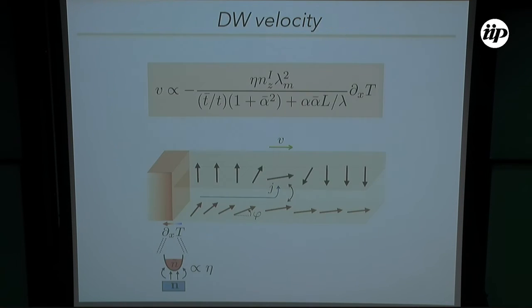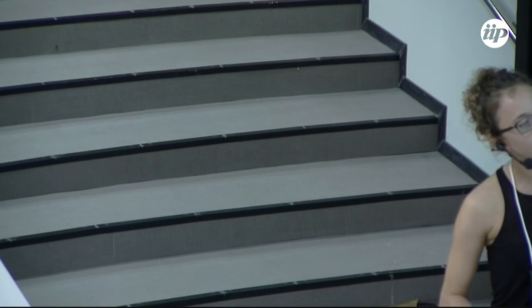We also calculated explicitly the velocity, so you can find an analytical expression for it, and it turns out, very reasonably, that it's proportional to the magnitude of the interaction between thermal magnons and the coherent order parameter, and the denominator instead is augmented by Gilbert damping and spin leakage, both in the easy plane magnet and in the easy axis magnet. And with this, I come to my conclusion.